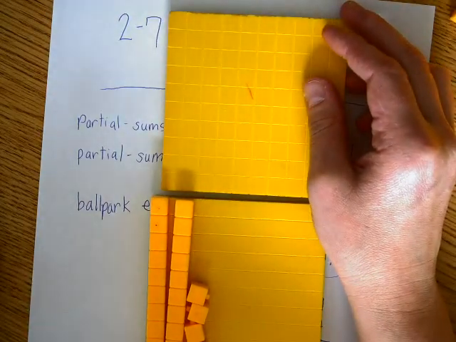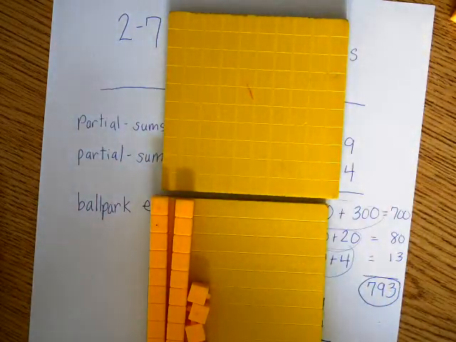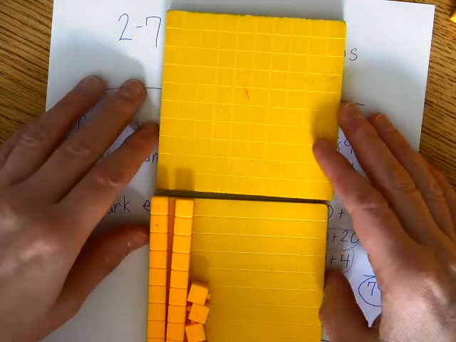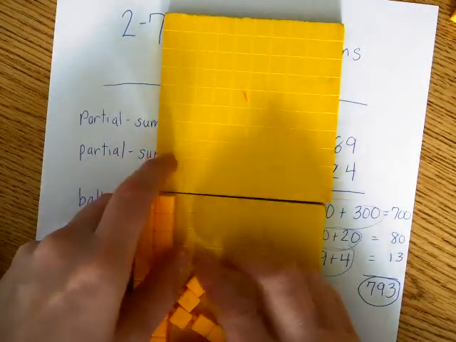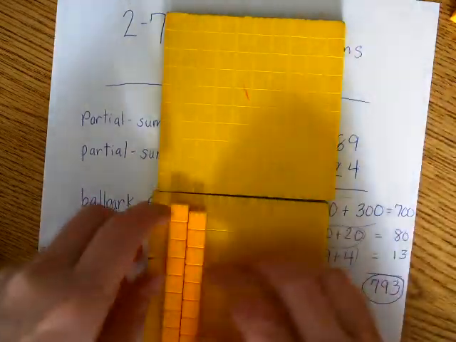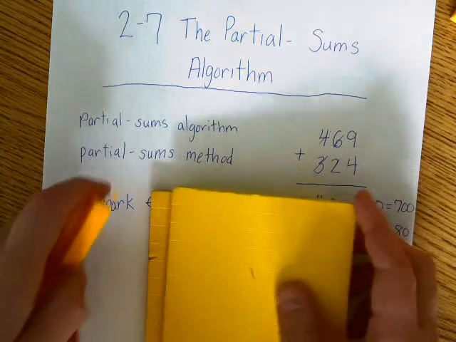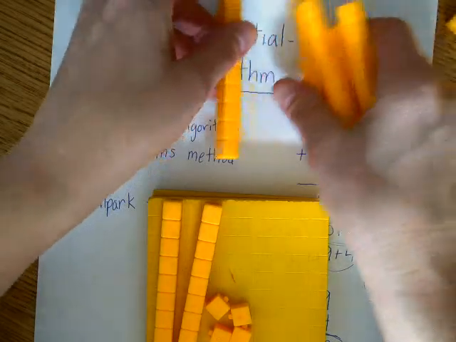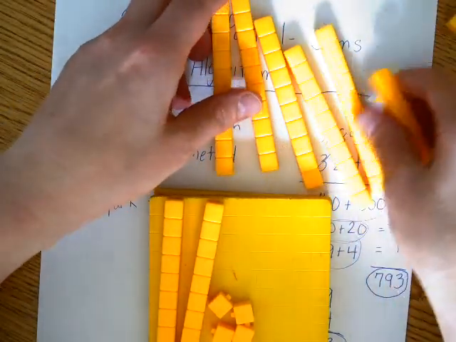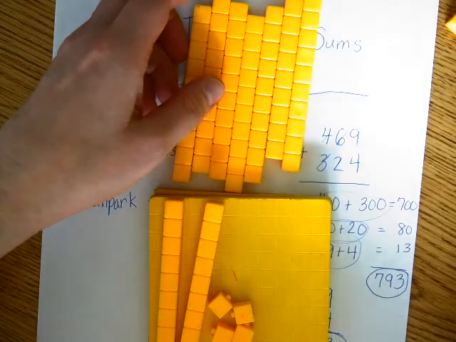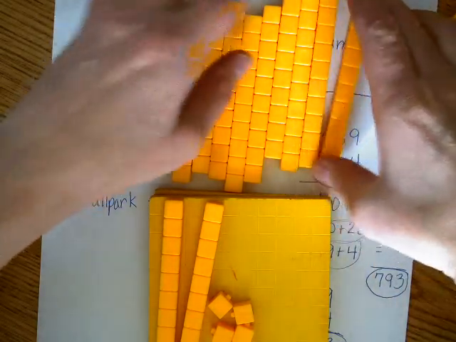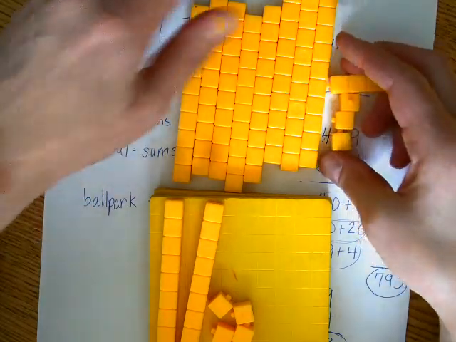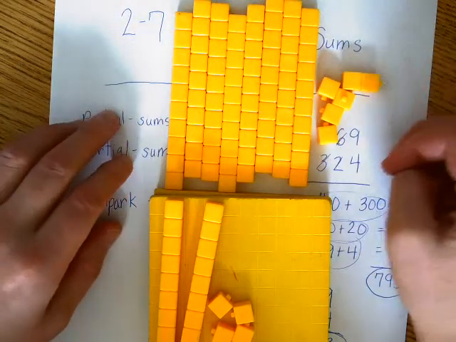We also want them to be able to use these base 10 blocks to add, like using the partial sums algorithm. So if the number is, we'll say, let's say 225 plus, we're going to say 84 maybe. 1, 2, 3, 4, 5, 6, 7, 8, 9. Oops, nope, not 90. 84. Okay, actually, let's say 286. All right. So these are the numbers that the kids have to get together here.